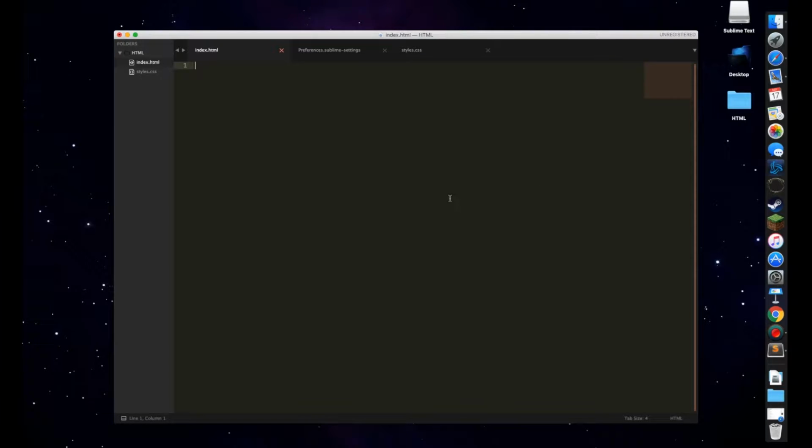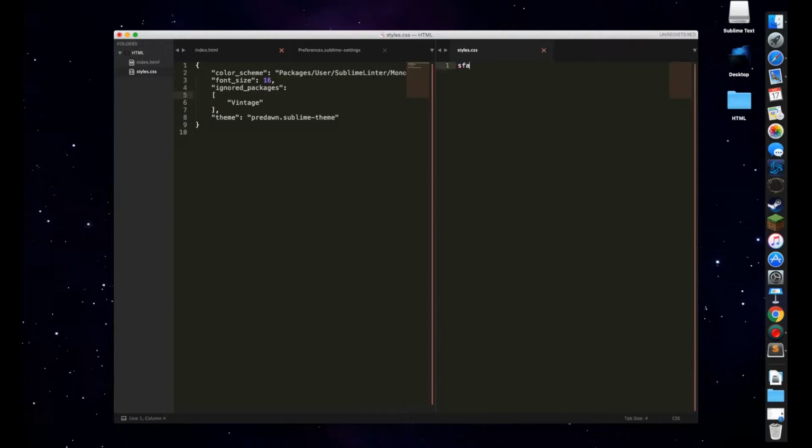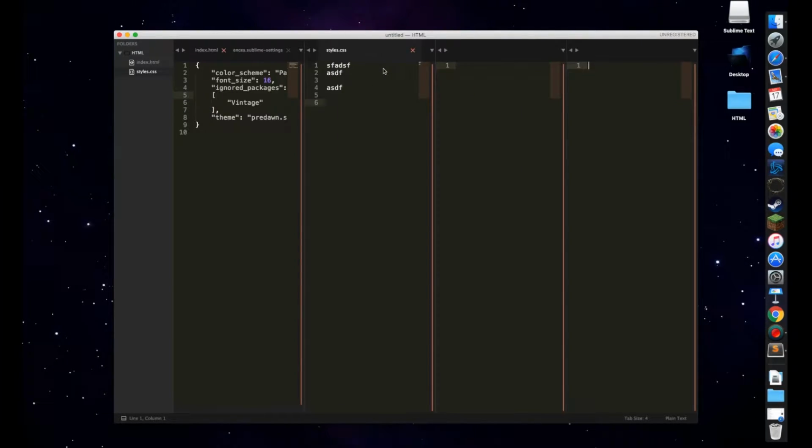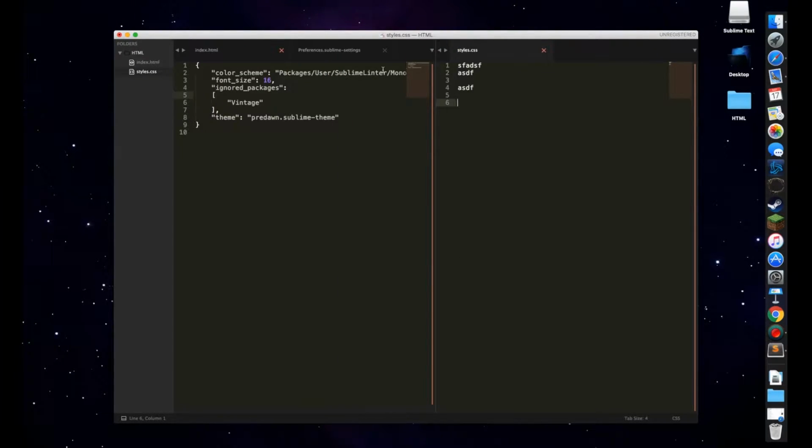Okay, and another cool thing is splitting the screen. For this, you'll do Command Option 2. And for here, we'll just kind of drag this over. You can do Command Option 3, 4, and 5 as well for different views. Scroll through those. And just click 1 again if you want it to go back to nothing. So that's pretty nice to edit multiple files at the same time.